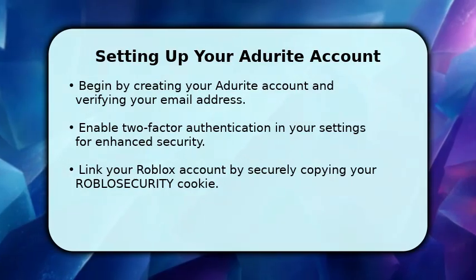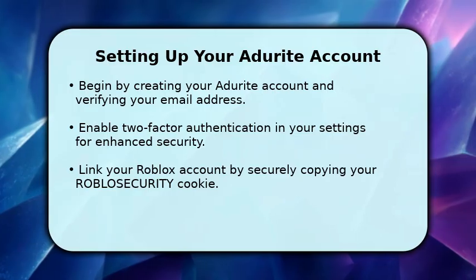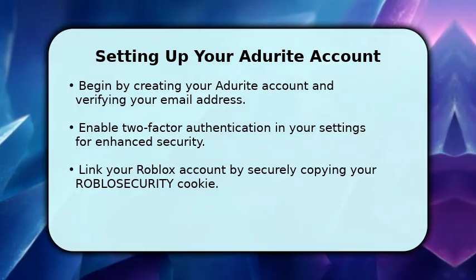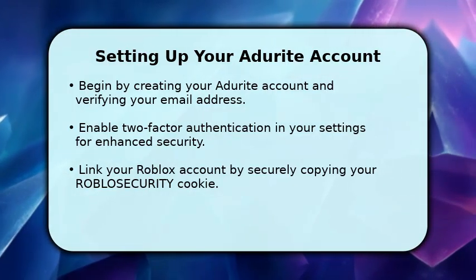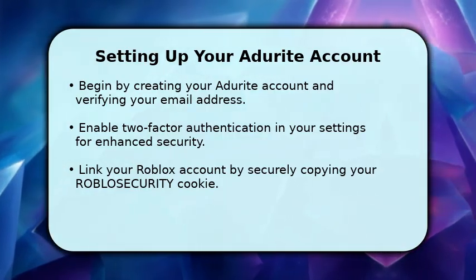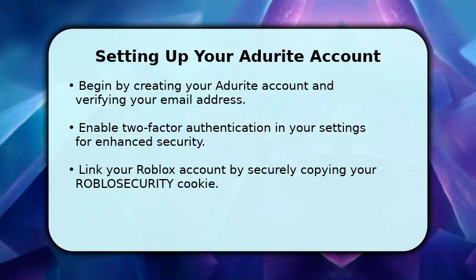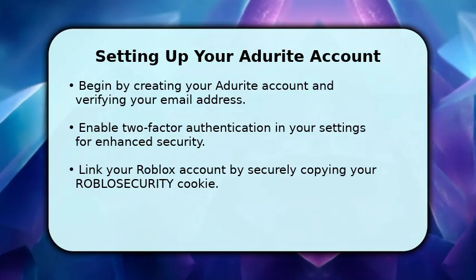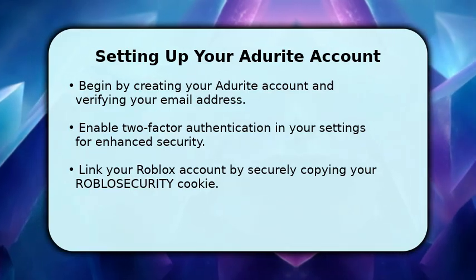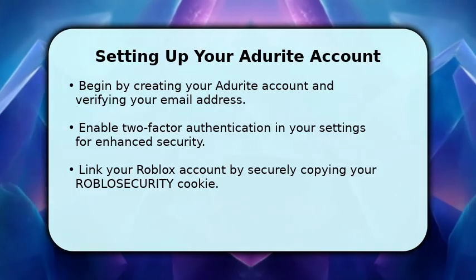To get started with Adurite, first create an account on their website and verify your email. For robust security, it is highly recommended to enable two-factor authentication in your account settings. The crucial step is linking your Roblox account. This involves securely copying your Roblox security cookie from your browser's developer tools and pasting it into your Adurite seller panel. This process connects your Roblox inventory to the marketplace.